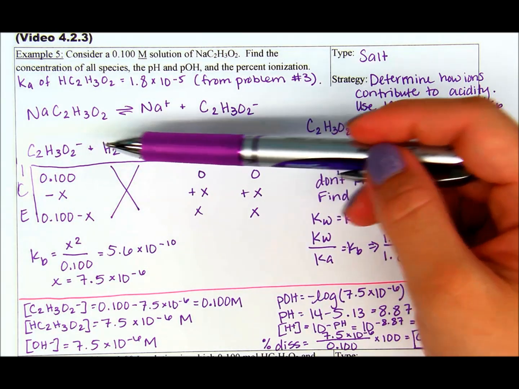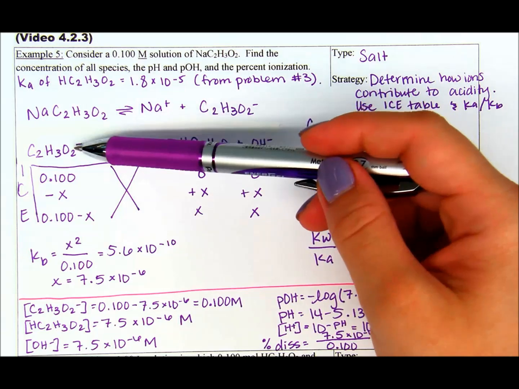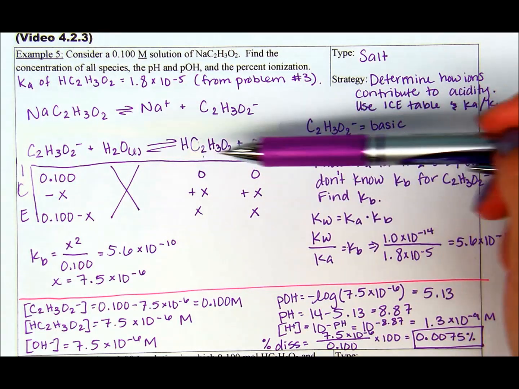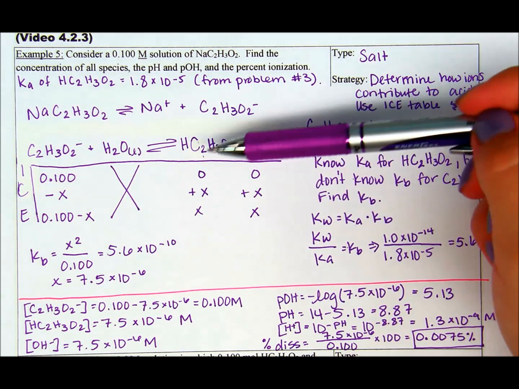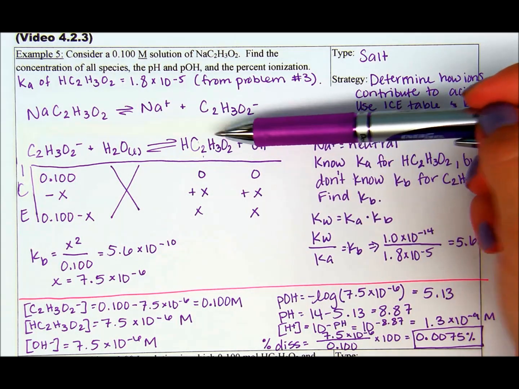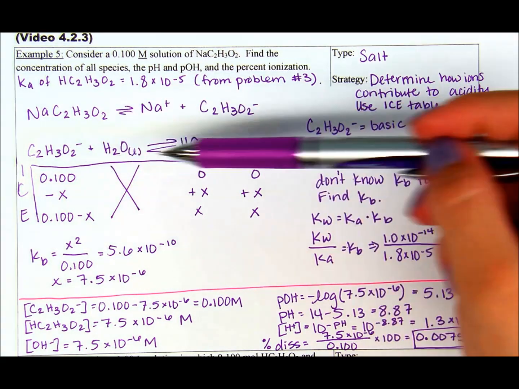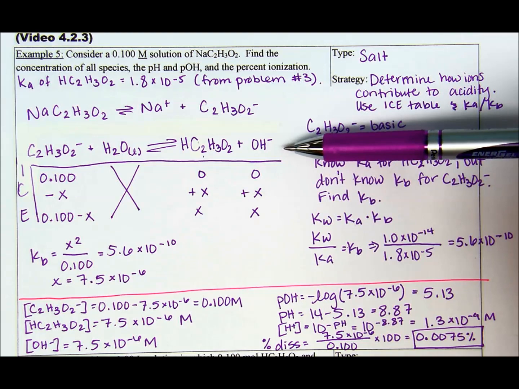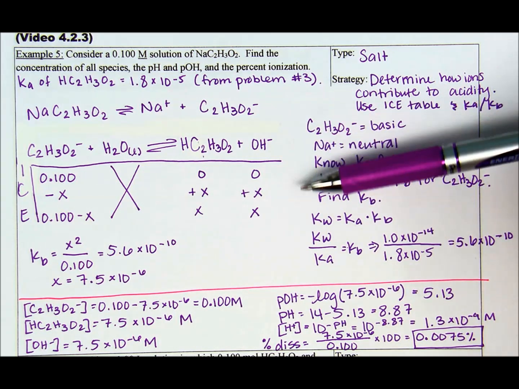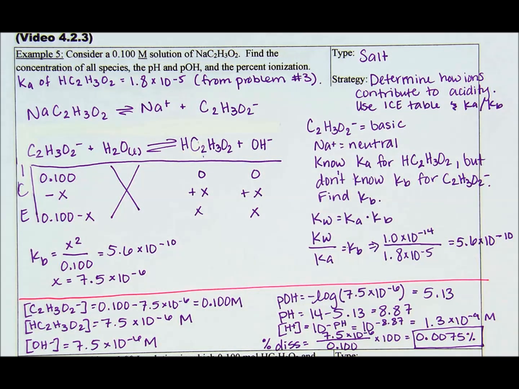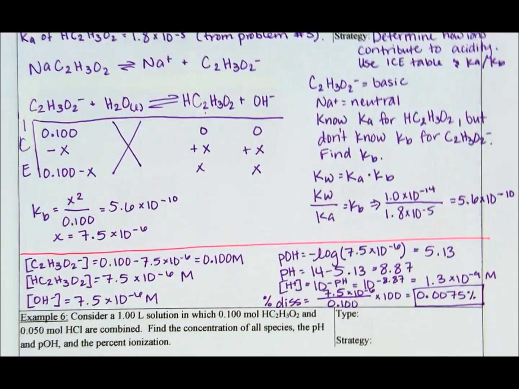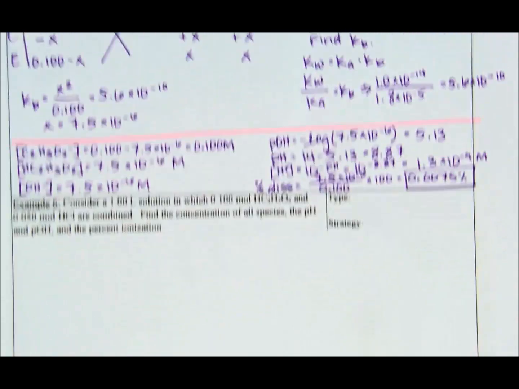So if this was an acidic salt, it would react with water in some way by giving off a hydrogen ion, forming H3O plus, or just H plus, and its conjugate base. So you're just going to make sure that you mix it with water and see what happens with your solution there. And then you go through just like we did before. Exactly the same stuff afterwards, but the key there was just that in the very beginning we had to determine how the ions contributed to either make it a base or an acid. Alright, let's move on to example 6.